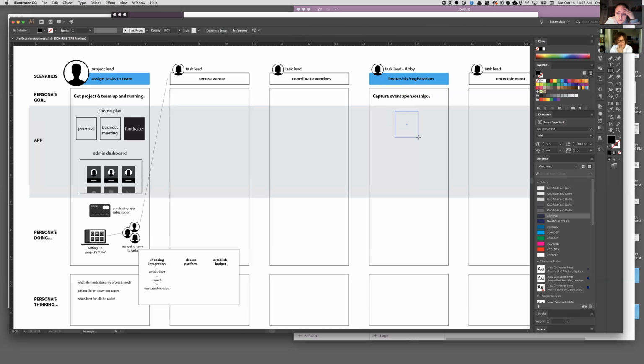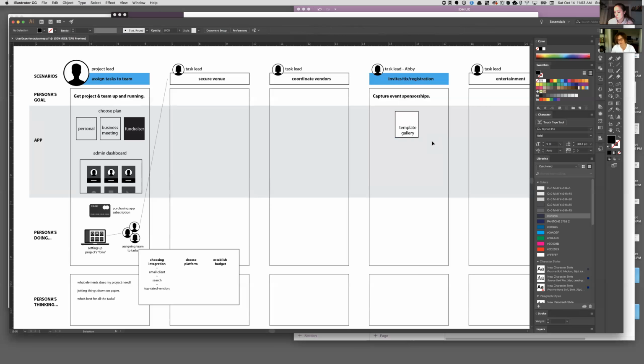So Abby has the date and time info, and she's ready to create her invite, and so she goes to the template gallery to sift through and see if there are any templates she wants to use, and she finds one.